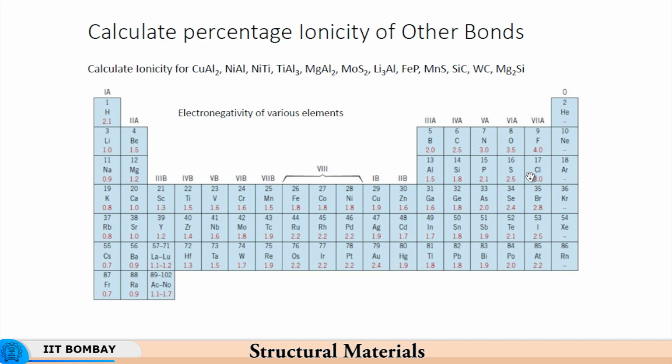Whereas if both the elements are lying on the right hand side, for example boron nitride, boron and nitrogen, then they are not going to have too much of a difference in electronegativity. So aluminum nitride, again silicon carbide, the differences are relatively small, and therefore the ionicity is going to be that much lower. And we have already seen that the degree of ionicity controls the strength as well as the melting point. So the greater the ionicity, the greater the strength, and so is the melting point.